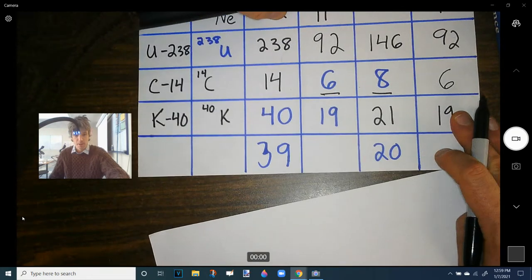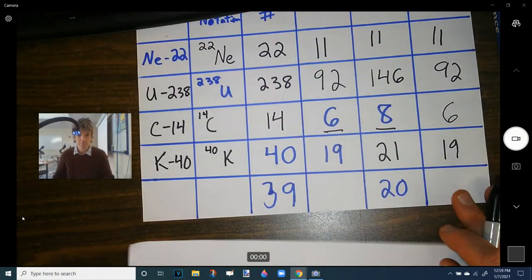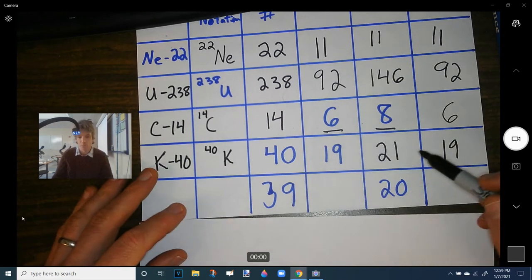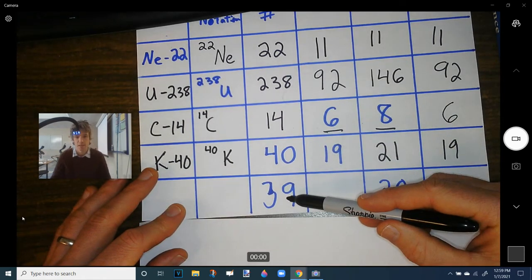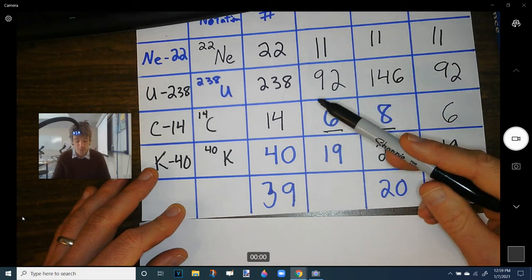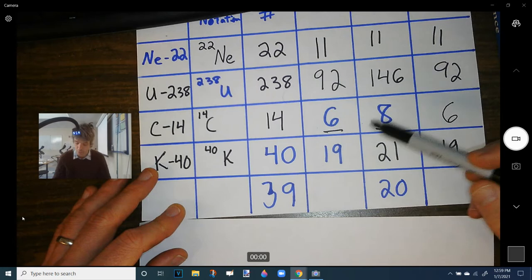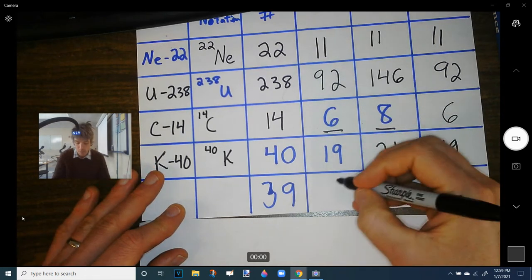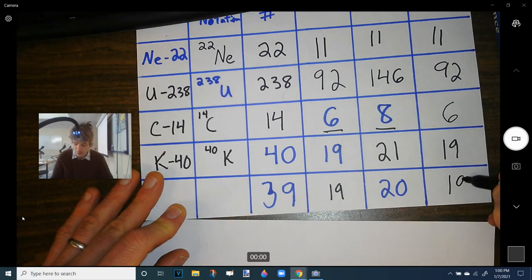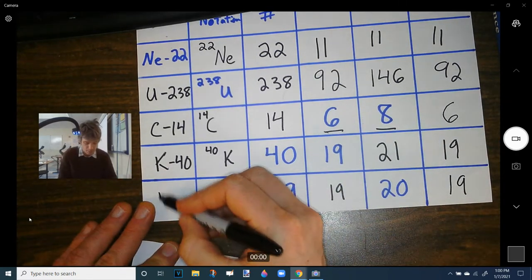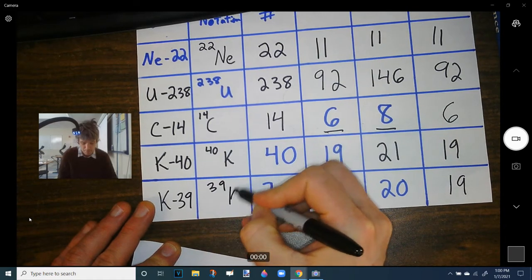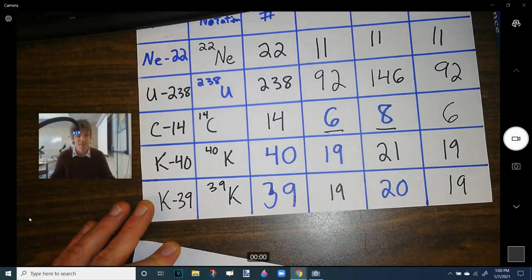Bananas. All right. Now, I've got one more. Now, this one I don't. I've got something with 20 neutrons and 39 a mass number, or nucleons, 39 nucleons, things in the nucleus. So 39 minus 20 is 19 again. Oh, look, they're the same. That means they're the same element. But they'd be different isotopes.